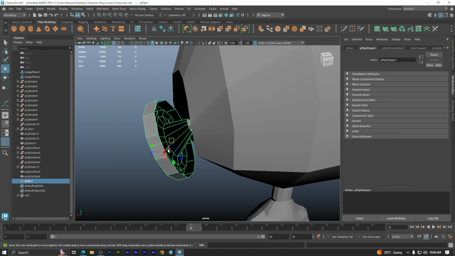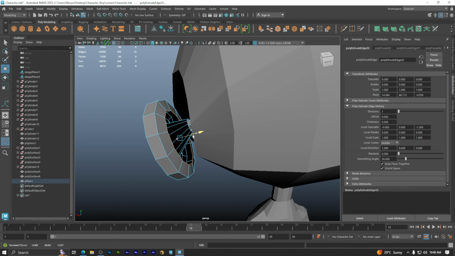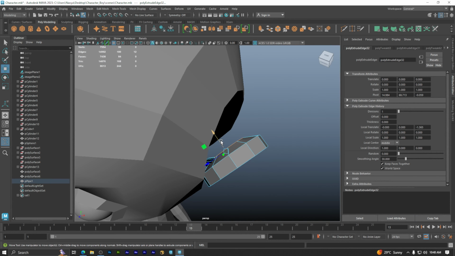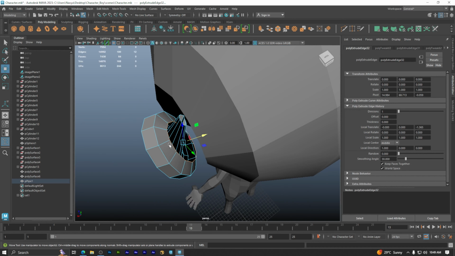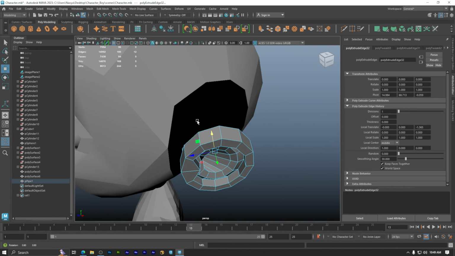Again press 1. Now again go to the edge mode, select the overall edge, backward edge, and then press Ctrl plus E and extrude it using Z axis. And after scaling this, press W and move it in this side. This much is okay. Now we will connect this edge to the edges we have kept here.